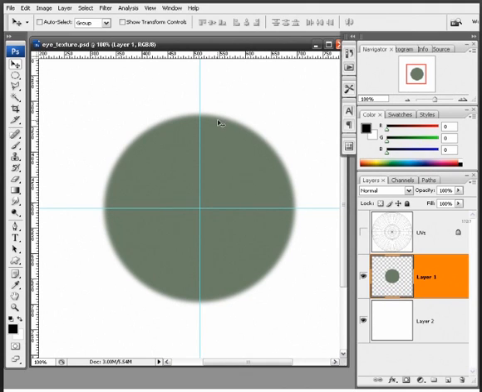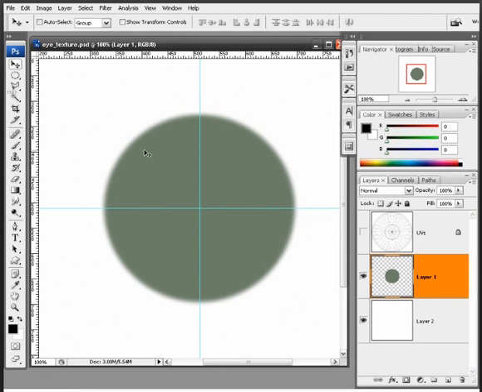A lot of times if you find that this is still too sharp, it's always easy to come back in and add just a little bit of extra blur. But if you find at some point down the road that you've blurred it too much, then there's really not a whole lot that you can do to go back and unblur it. So usually I like to be on the safe side and try to get it to a point where I could always blur it a little bit more if I needed to. But for the moment I think this will work just fine.